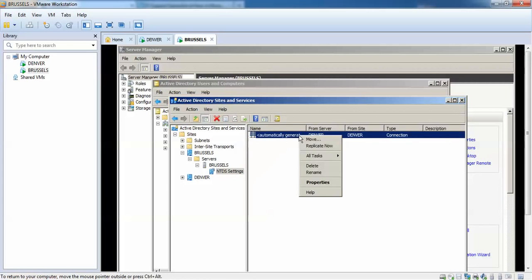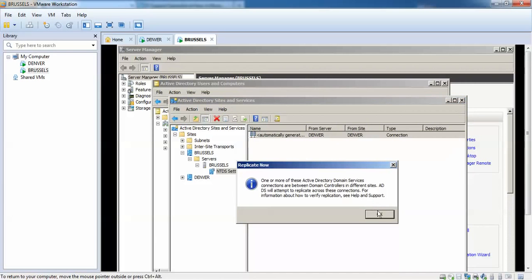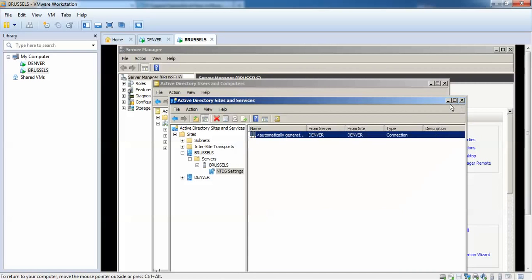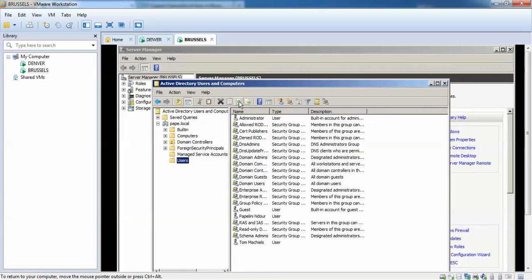So if I right click, Replicate Now, hit OK, I will go back to Active Directory to refresh. Santi Guzman is there, so that's pretty good, it's working. If Santi Guzman changes his password, it's going to replicate in Brussels, it's going to replicate in Denver. If you have more sites, it's also going to replicate everywhere.